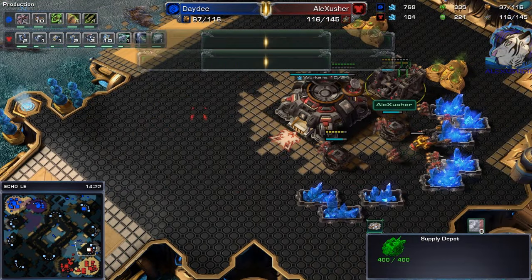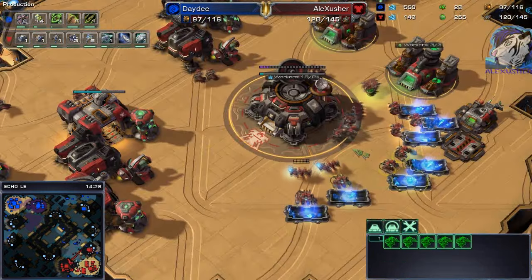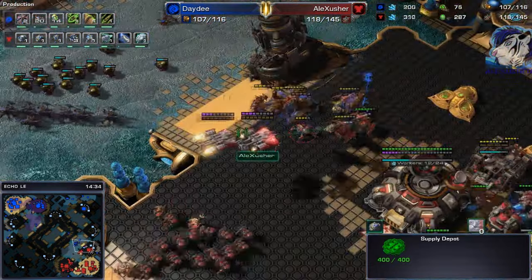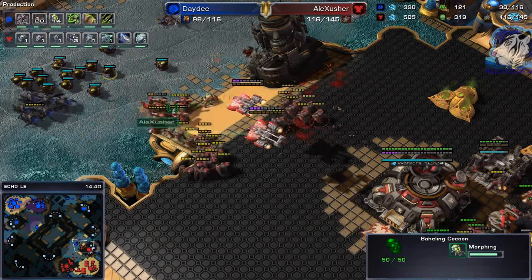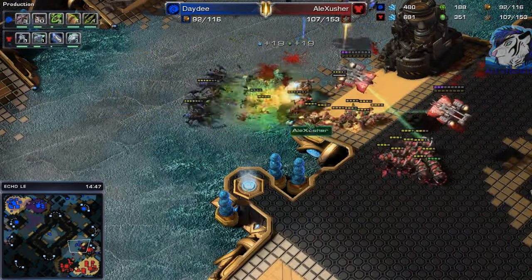Wow. So you can see my macro, not the best one. Seriously, oversaturation at the natural, which isn't too good. No turrets, and I saw the mutalisks. Ooh, they are the mutalisks. Have to be careful, banes are being morphed. Banelings, mutalisks, and roaches, quite strong. I'm right on top of the banelings, that's dangerous.